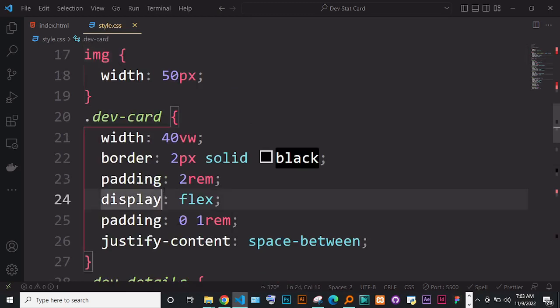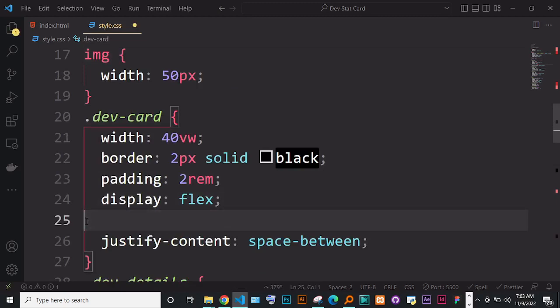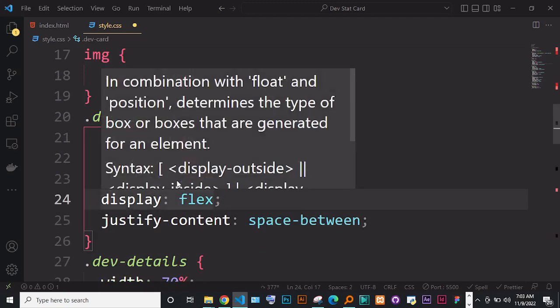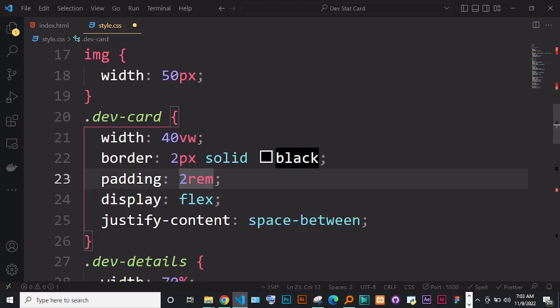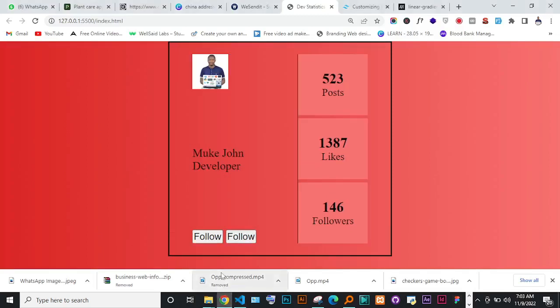So on the dev card we have this padding, right? And then you have this one. This is not good. So on top and bottom, let's give something like 1 rem. Then here we give 2 rem. Okay.